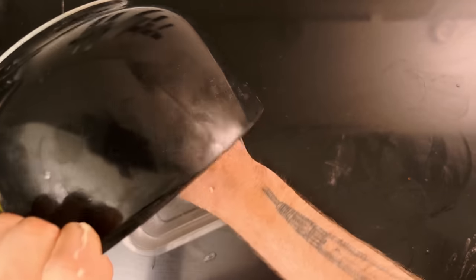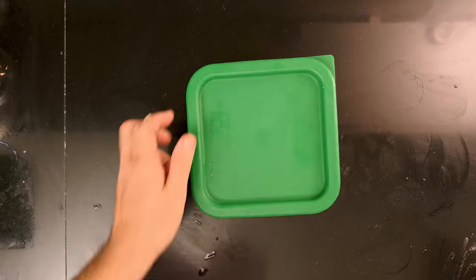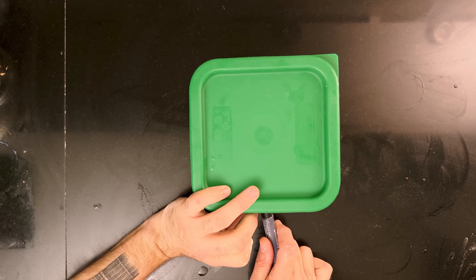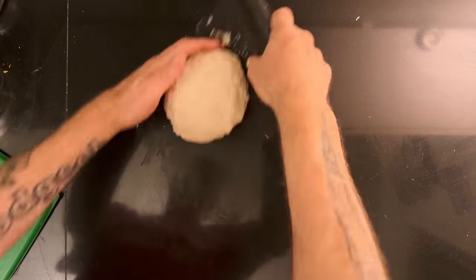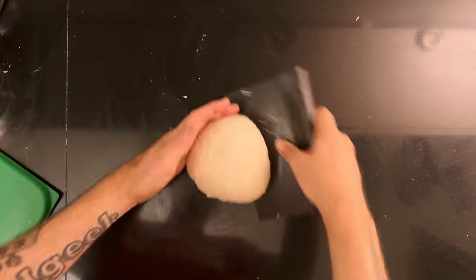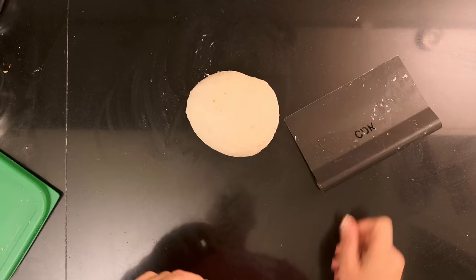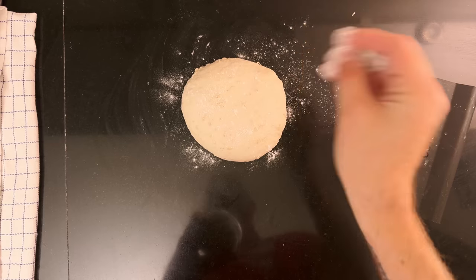Then put it in a bulking container. Mark where the top of the dough is and where it will have grown 25%. Then put the dough somewhere warm. Once it's grown, remove the dough from the container and pre-shape it into a light ball. Leave it on the counter for 20 minutes. Then shape it into a batard.